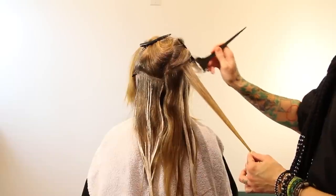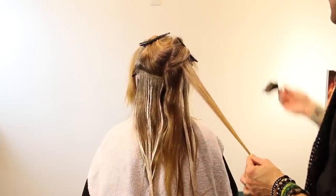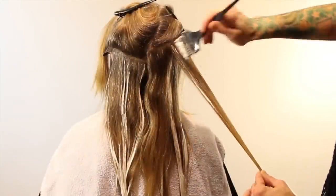The sections back here were anywhere from one and a half to two inches wide. I take sections that are about an inch thick because as I hand paint this on, I want to make sure that when I press into the hair, I'm not pressing all the way through, which will cause bleeding.